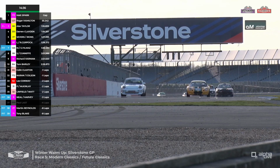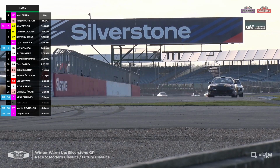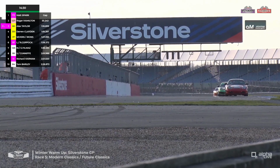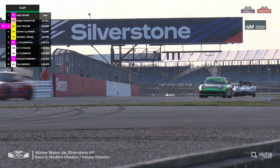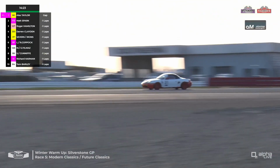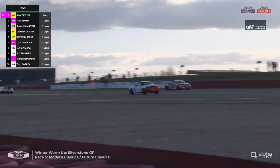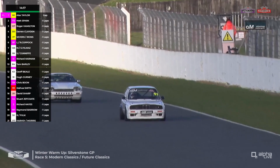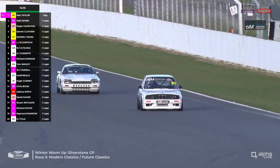This is the Lotus, which we saw off down at Becketts. That's recovered well. No more moments, hopefully, that we've seen on screen, but doing well there to recover through the field with now just under 15 minutes to go. Yeah, you could just see in the background of the shot there, Alex Taylor coming over the start-finish line, so he's going to have all of this traffic you can see on screen to catch up with again before too much longer.